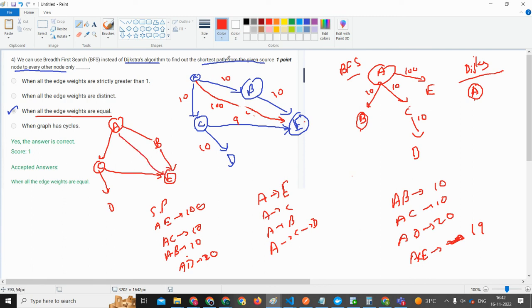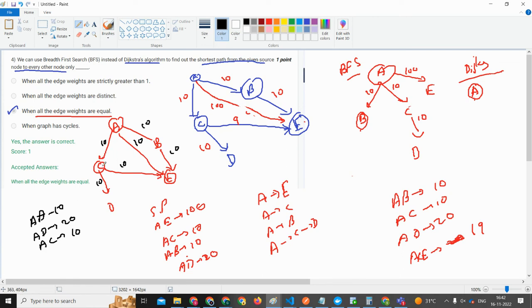From here we have one. So in this case, we are just having 10 for all, right? Yes. So now draw Dijkstra's algorithm for this. For A to B, that's 10. A to D is basically 20. A to B 10, A to D 20, and A to C basically 20.